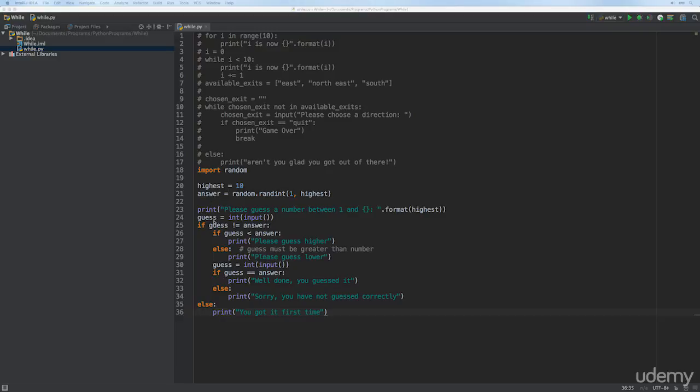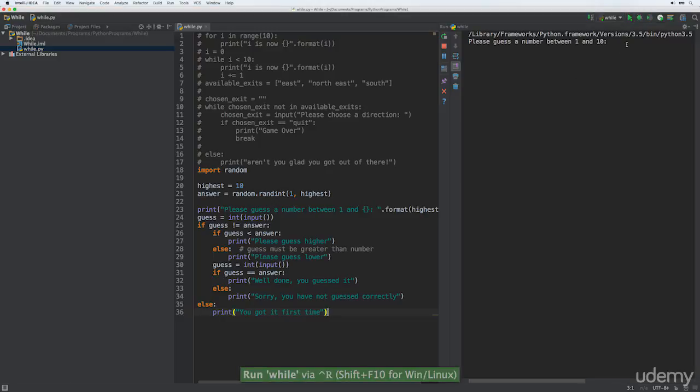And you can see that we've now modified the program slightly to also display the number. Please guess a number between 1 and, and we can put the number in however we wish. At the moment it's set to highest. And what that means is you could change this number if you wanted to make that 20, 50, 100 or whatever you wanted to do. And then we've got the code which is essentially the same as what it was before, going through that guess scenario. But of course that's still a little bit limited in that it's only going to give us 2 chances to try it, and probably in most cases you'd need at least 4. So let's just try running this to confirm that it works.